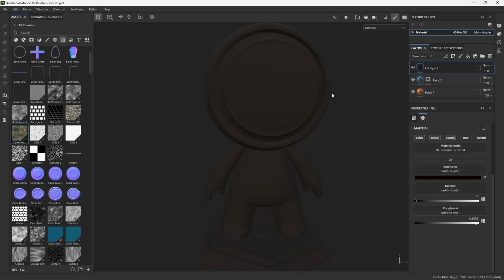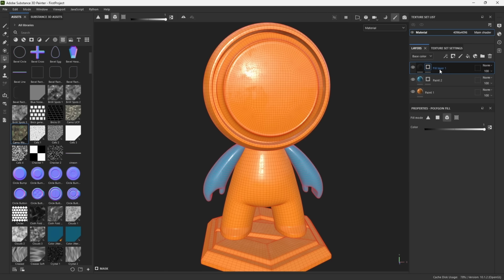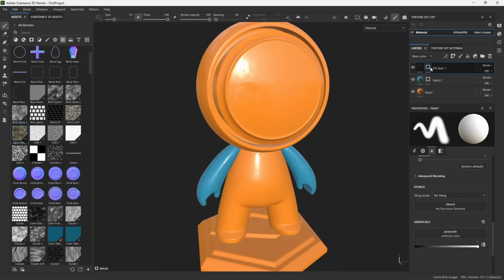Now we will add in a black mask by selecting the mask icon, selecting black, or a shortcut is to just right click on the layer and then select add black mask right there. Now, instead of manually painting where the dirt is on the mesh, let's drive this mask with a texture. So something we can do to mask is add in effects.